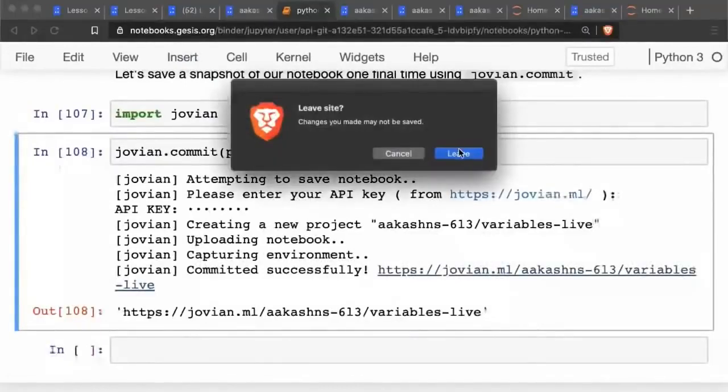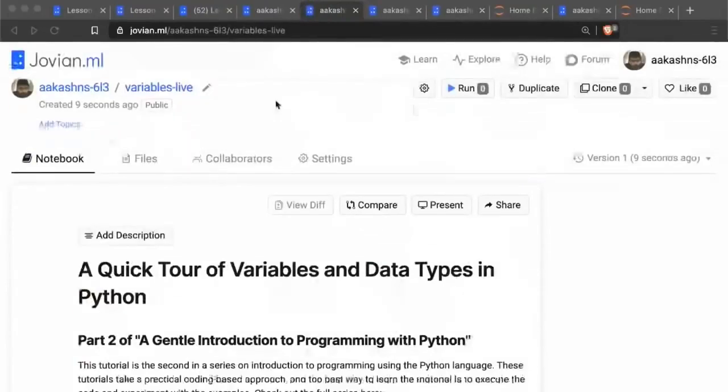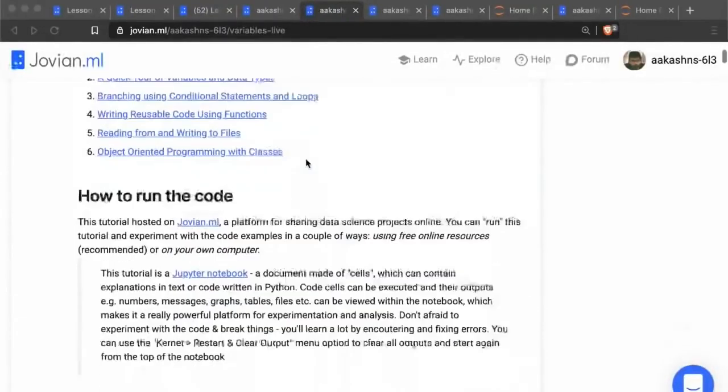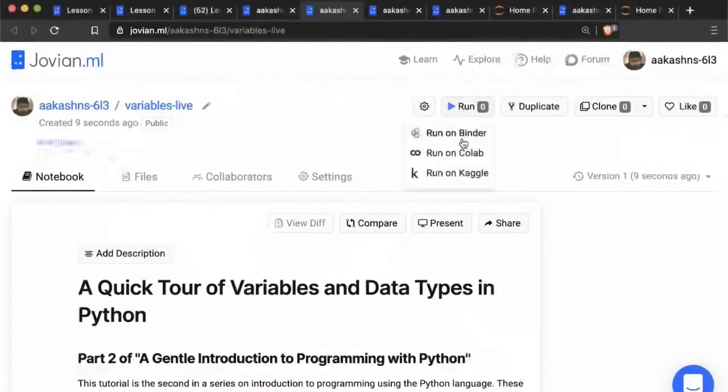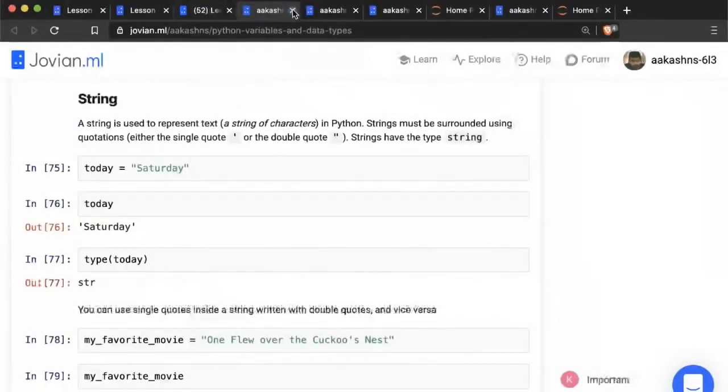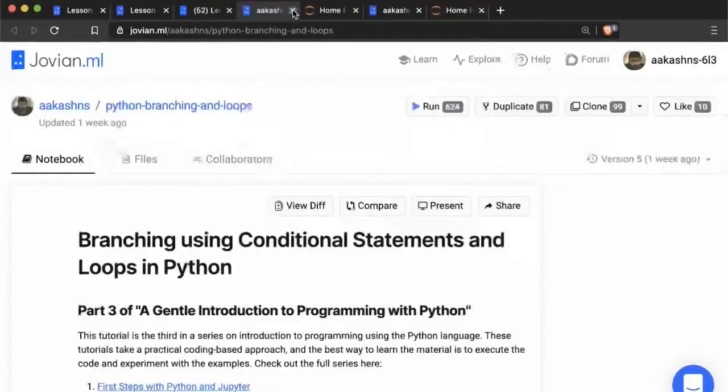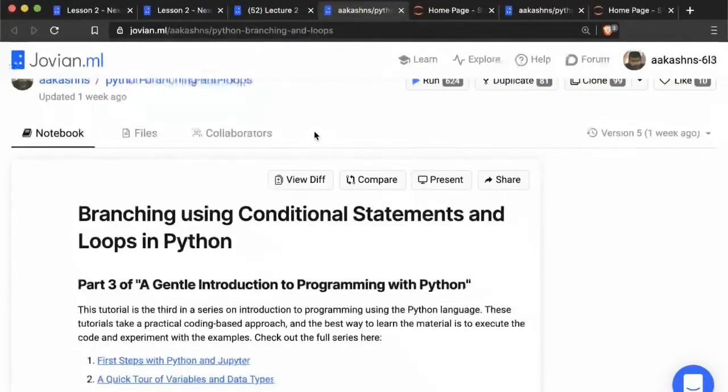So now we can close this, and this Binder instance is going to go away. But my Jupyter notebook is here for me to view whenever I need to. And I can go back and I can run it using the run button. So that's what we do. We run these notebooks on Binder, we make some changes, we bring them back on Jovian, and then we keep making changes. And that's how we start collecting different versions of the notebook. So all the updates that you make over time get recorded. So with that, we've completed our discussion of variables and data types. Let us move on to the next topic, which is branching and loops.